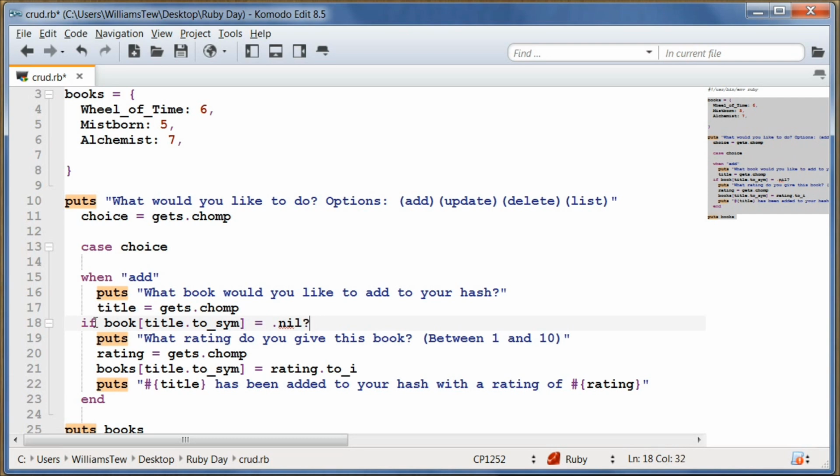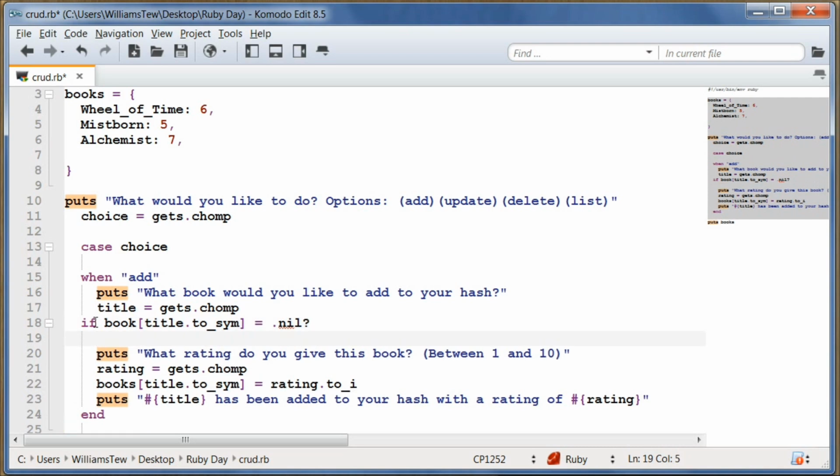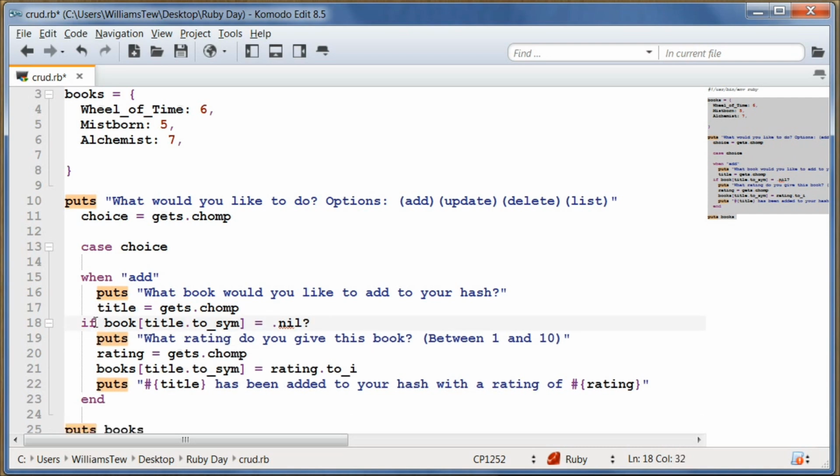Then we'll continue with our puts. Puts, what rating do you give this book? If it returns nil, it means that the book title.to_sym is not in there currently. It'll return nil if it isn't. Otherwise, if it doesn't return nil, then we know that that book is already in there. That's why we've created the if statement.